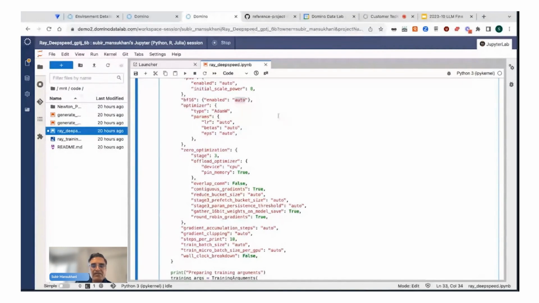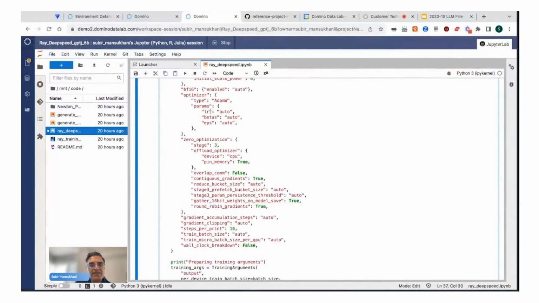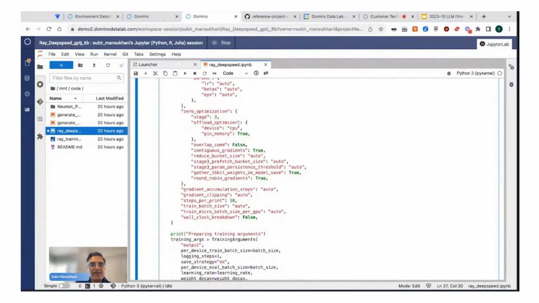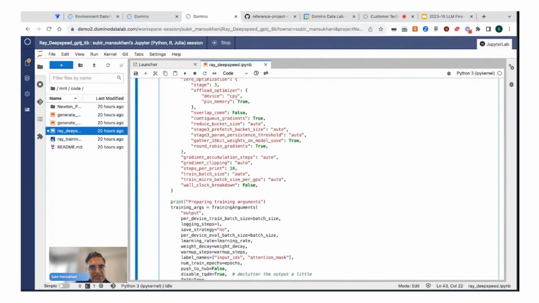I've said enable it auto, so I don't really need to worry about whether my infrastructure's got support for BF16 or not. DeepSpeed will figure that out for me. Similarly, with the learning rate, betas, all of that, I've set optimization as stage 3. So it's going to shard the optimizer states, parameters and gradients for me. I've enabled CPU offloading as well.